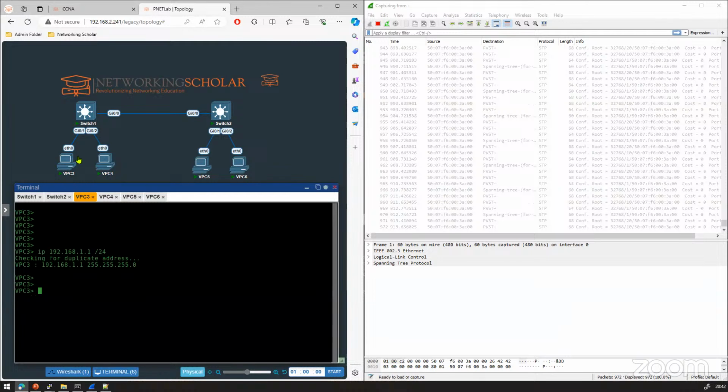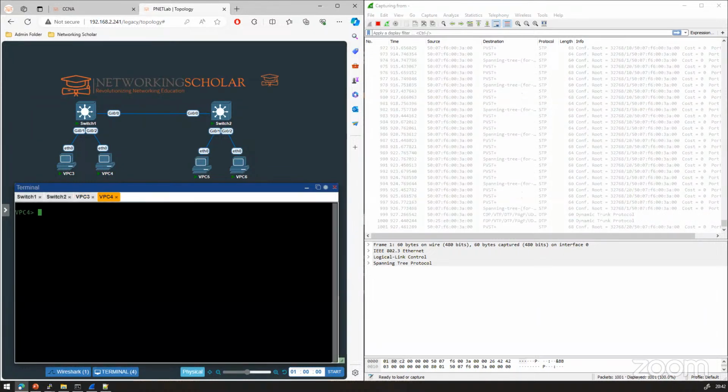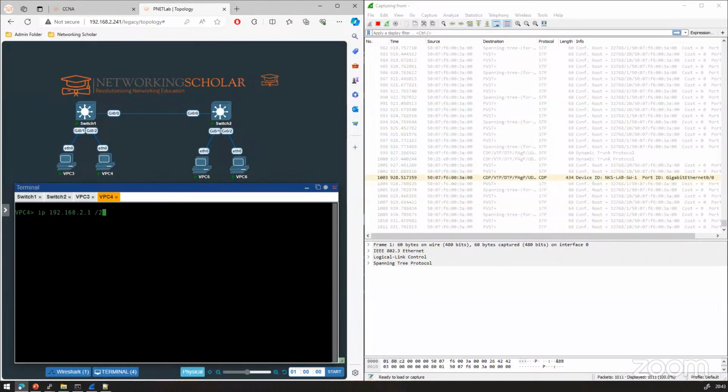So first device VPC3, and I am using 1.1 here and 2.1 here. VPC4, IP 192.168.2.1 slash 24.